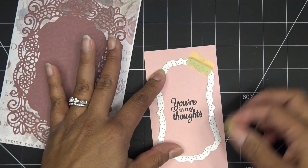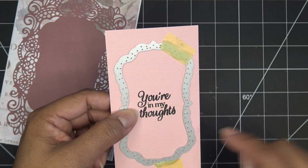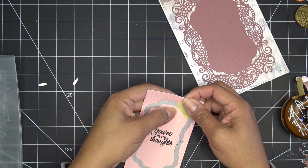Okay. And again, if you want to run it through again with the embossing, it would just give that little embossed look on this very little edge. Okay, I'll be back. So this one, for whatever reason, I ran the other one through this other guy. I run this one through the Marquee, whatever.